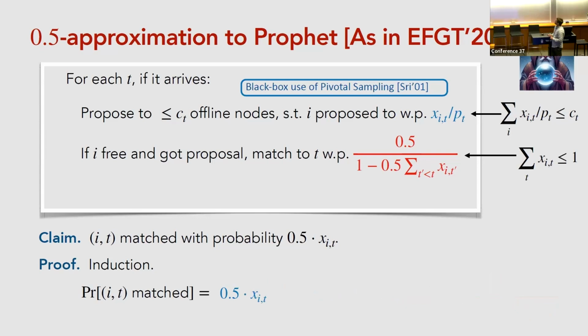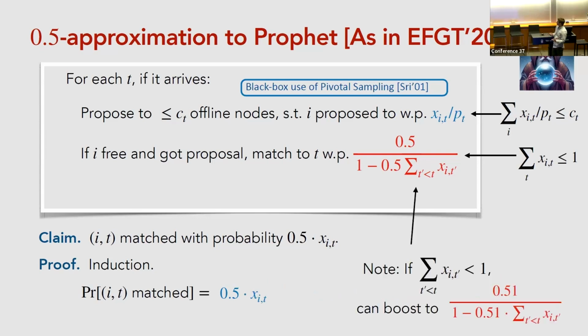One other observation is that the most naive thing we might try to boost the approximation ratio is to make this red number bigger. If the fractional degree is significantly smaller than 1, we can change this 1/2 to a larger number, like 0.51, and there will be no issues with analyzing this algorithm. The challenge is when the fractional degree is close to 1. This boosting trick is not going to work because that red probability is already around 1.